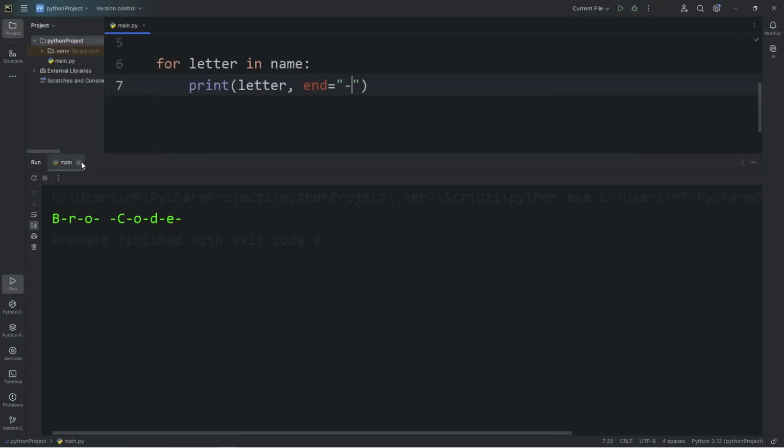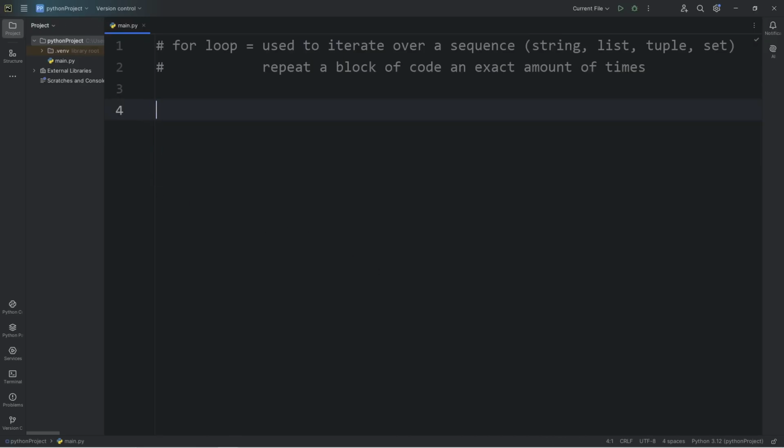It's your choice. Now here's a mini project that we'll do. We'll count from 10 down to 0, then display Happy New Year. So we need a for loop to iterate backwards. Let's say for i, our counter, our index, in range. Now we'll begin at 10 and end at 0.